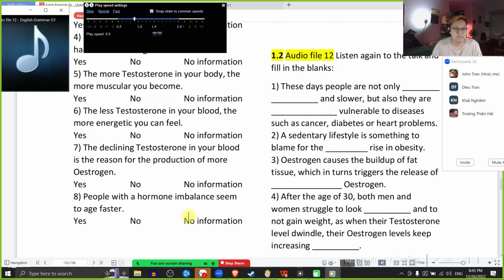When testosterone levels dwindle, estrogen levels keep increasing slowly. This imbalance in hormones appears to be the root cause for the declining appearance of many people. Not only that, it accelerates the aging process, which results in more illnesses. For women, however, they do need estrogen to keep their curves, their female features, and their overall health.